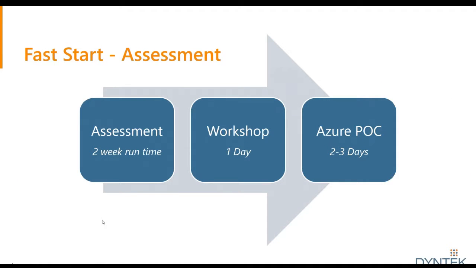The Fast Start assessment is a 2-week runtime assessment of the customer's current environment. We use an algorithmic tool that analyzes all of the current environment or the target environment for the customer's current infrastructure, and we look at hundreds of thousands of transactions per minute in the customer's environment to build out IOPS and CPU speed and all of the necessary metrics for us to determine exactly how much of that environment is being used.